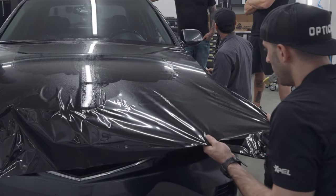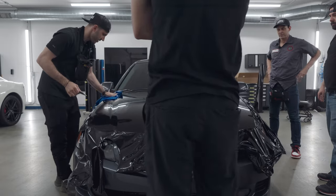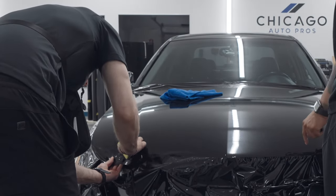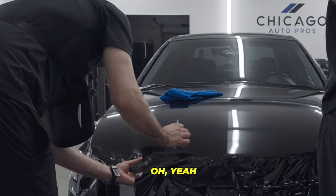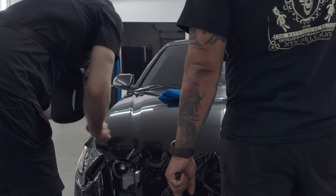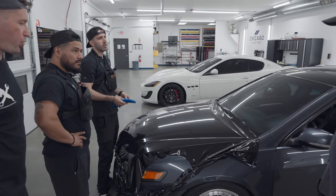Kind of feels like installing PPF. Yeah. It's so slippery now. Exactly. I like that. You just picked it up like that. And you probably don't have a line. Oh yeah, do you have a line? That's crazy. That's the thing too. No lines, no dusting. I just think it's better than anything out there by far. I don't think there's anything close.